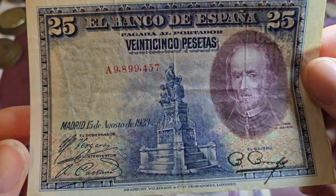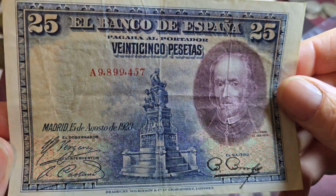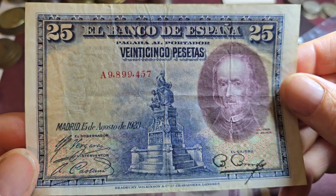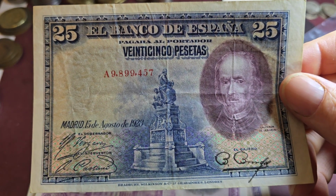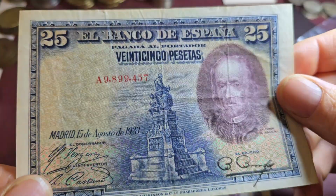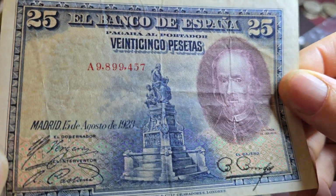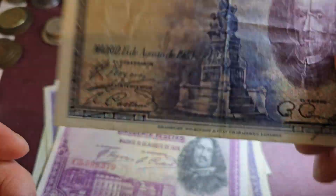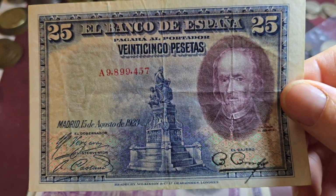So this is an intaglio letterpress type of print, which to most people doesn't mean anything. And if you want to get one of these, you're probably paying about $10 to $20 in this condition, which is, I would say, very fine, has lots of folds, but it's still relatively crisp. So if you go like that, hear that sound? That means it's crisp. If you don't hear that, it's not crisp.